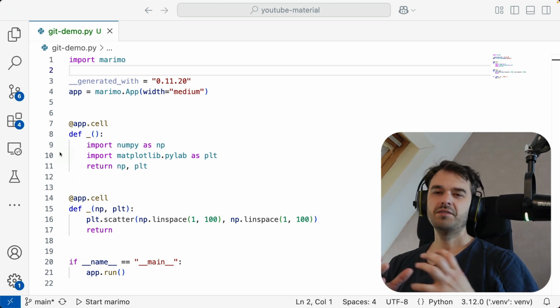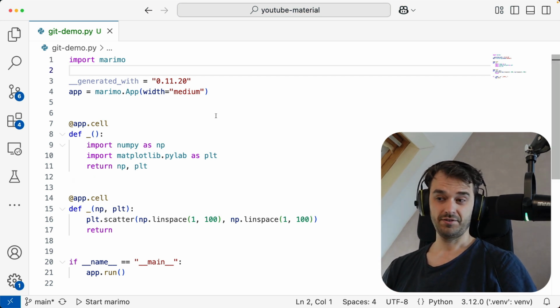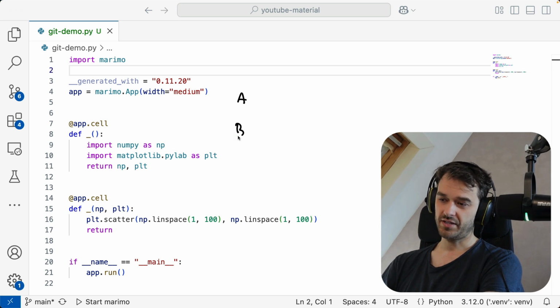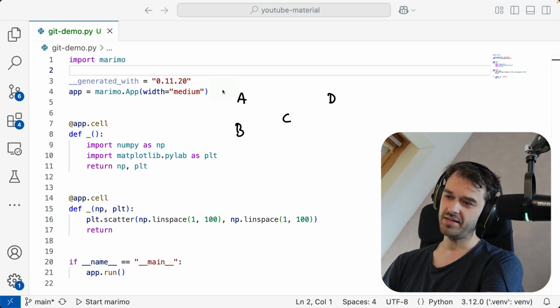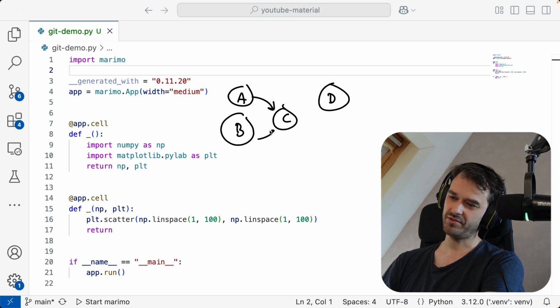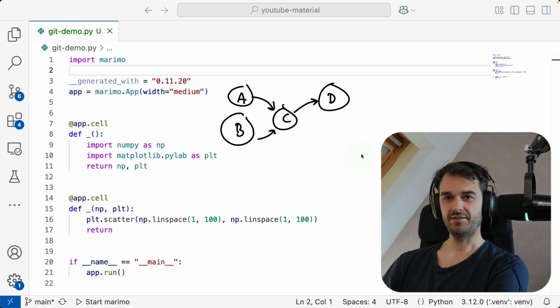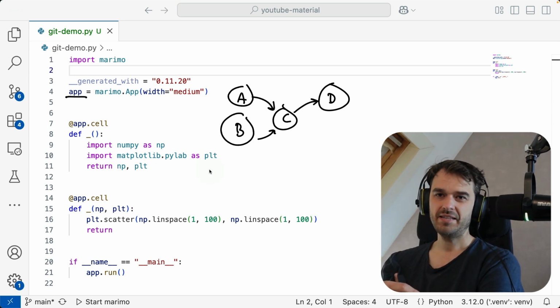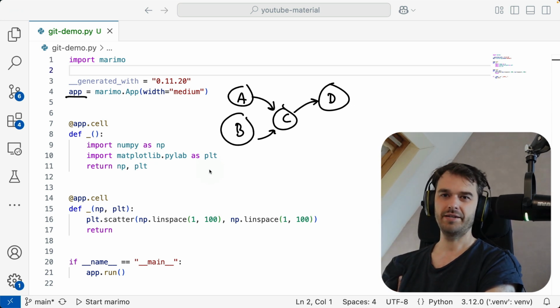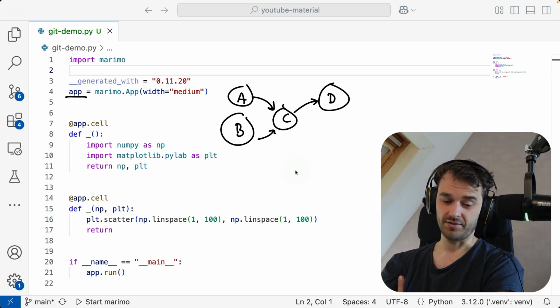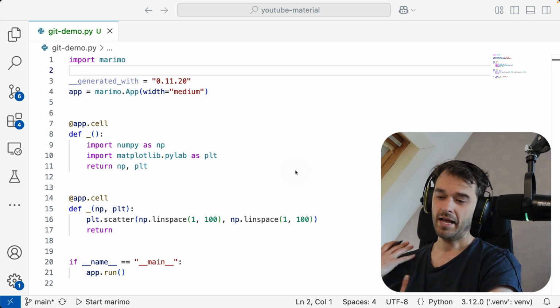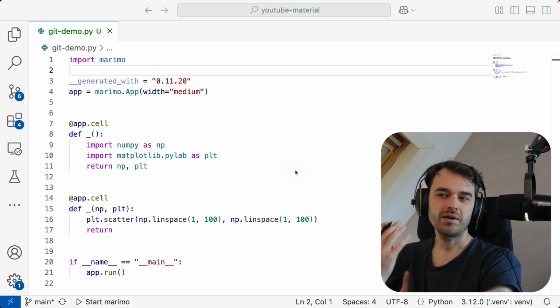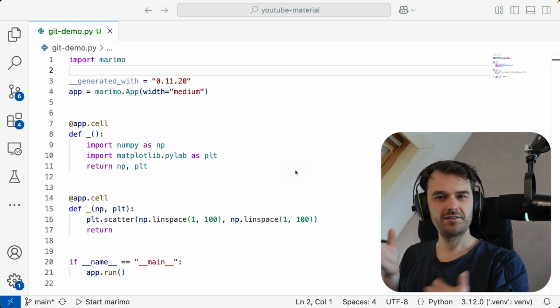As you can imagine, there's a bunch of stuff that needs to happen under the hood in order for this to work properly. It could be that you've got lots of cells that are pretty interdependent on another. So you can imagine that there's this big DAG of dependencies of all of these different cells that are connected, so to say. This app over here, that's going to make sure that when we've got a list of functions defined, that it's able to run all of those functions in the right order. That is something that Marimo will take care of for you. But as far as Git is concerned, I do hope that it's clear that if we're going to be making changes to cells, well, we're not going to make huge or unexpected changes to this Python file.